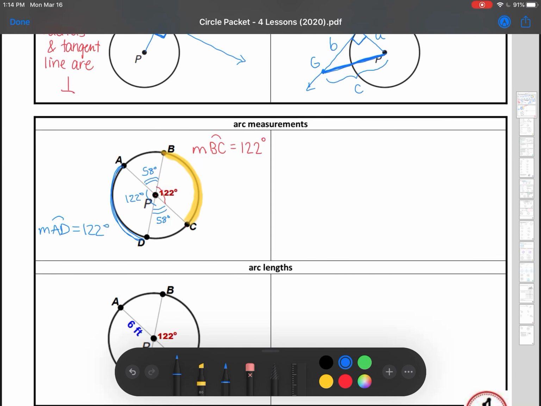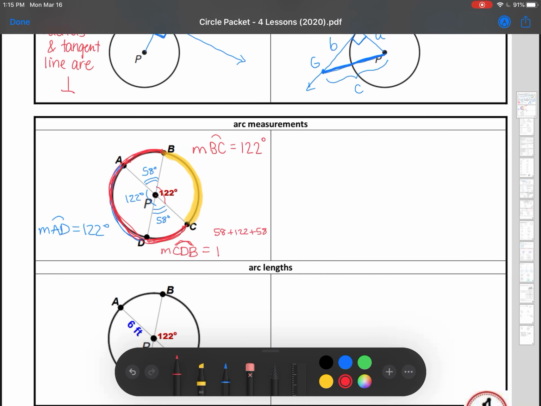Let's try a major arc. How about the measure of arc CDB? Can you figure out where that is? CDB. So we're going to keep it curvy the whole time. We're going to go from C to B, but we're going to pass through D on the way there. It's more than half the circle. CDB, that's this arc. And so the total measurement of that arc would be whatever the 58 plus the 122 plus another 58 would be, right? So 58 plus 122 plus 58, so that'd be 180.